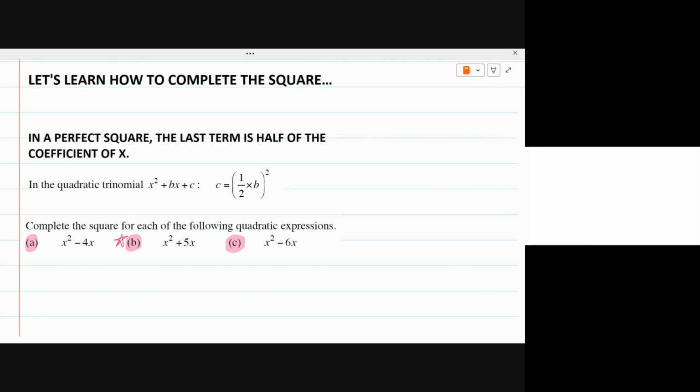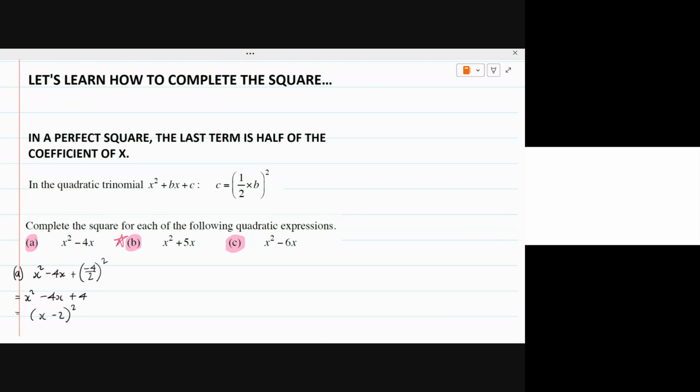If we want to complete the square, I'm going to go x squared minus 4x. And then to find this last value, I'm going to go plus, take -4, the b value, divide that by 2, and then square all of that. So I'm going to get x squared minus 4x. -4 divided by 2 is -2. All squared will give us plus 4. So I know that my perfect square will then be x minus 2 all squared. There's the answer that we would get.